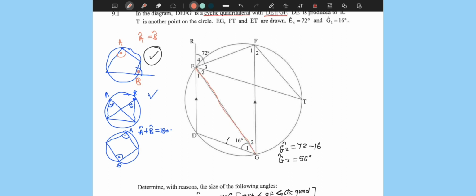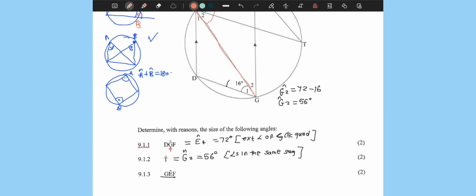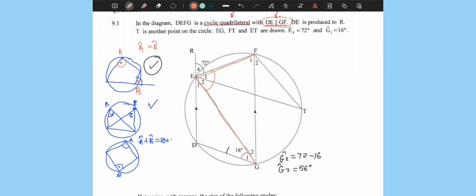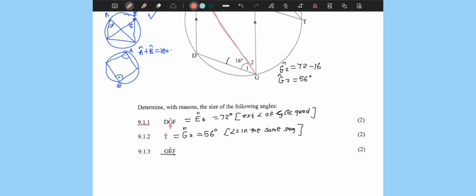Right, they need us to find this angle, the sum of E2 plus E3, GEF. This is the summation of E2 plus this E3. Interesting, remember that we applied the cyclic quadrilateral here, but we never touched these parallel lines. So I'm going to focus now on the parallel lines, since this is the last question. It won't be possible, they just give me this parallel line here and I ended up not using it to answer the question.